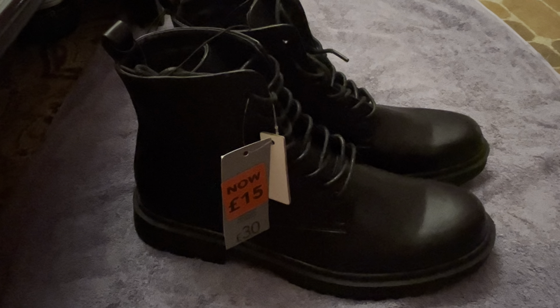It's funny how things work out. It was 30 pounds down to half price at 15, then down to 11 pounds with the voucher. Even at 15 quid I probably still would have bought them, because 30 down to half price is a big enough leap to make it worthwhile. This particular size is a size 10 UK, which in the US would be a size 11.